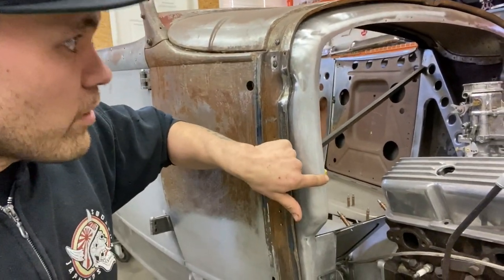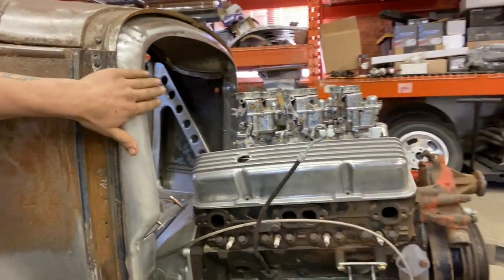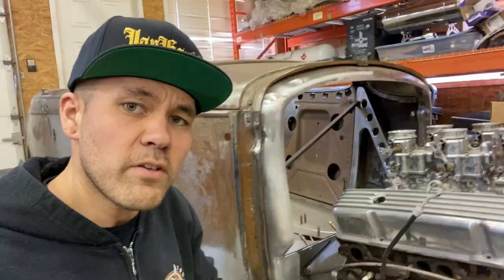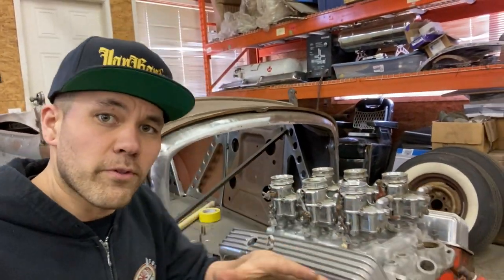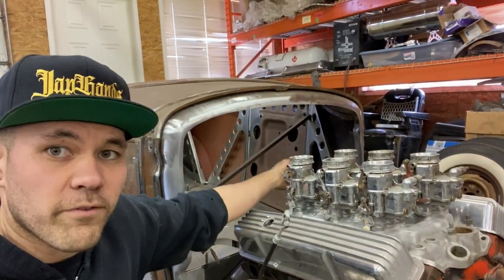The firewall itself is gonna be 16 gauge. It's gonna have this little bit of a curve in it. It angles out a little bit and then steps back down right here, it returns. So what I'm gonna do is I'm gonna build the firewall first, bead roll it, and then I'm gonna need a cove for the distributor.